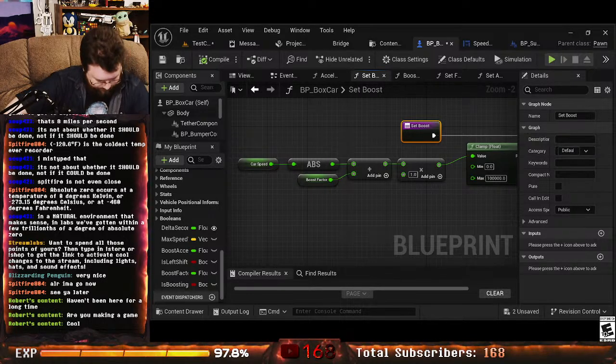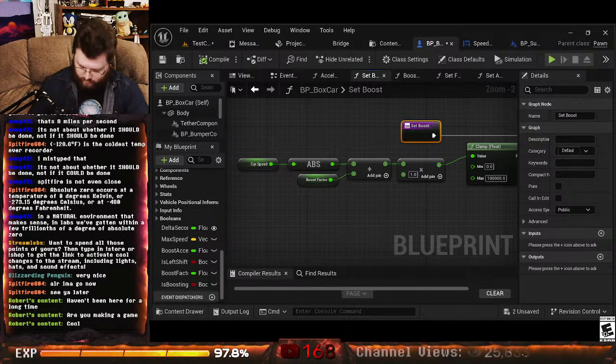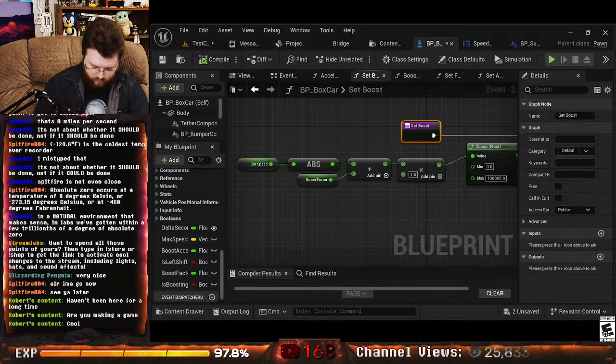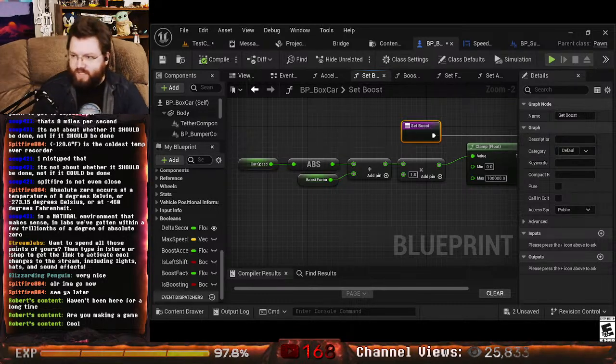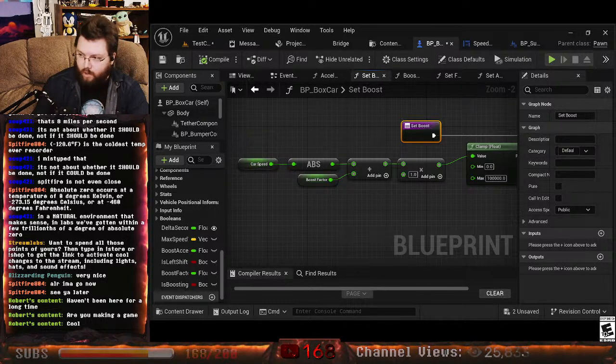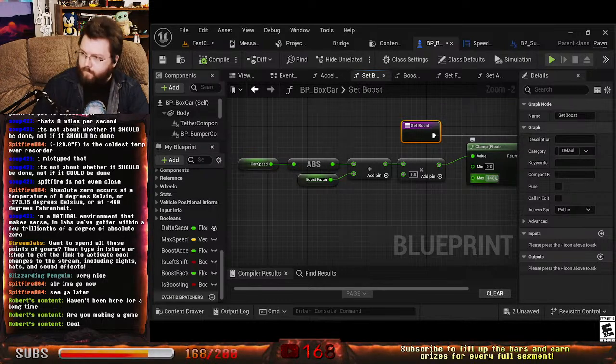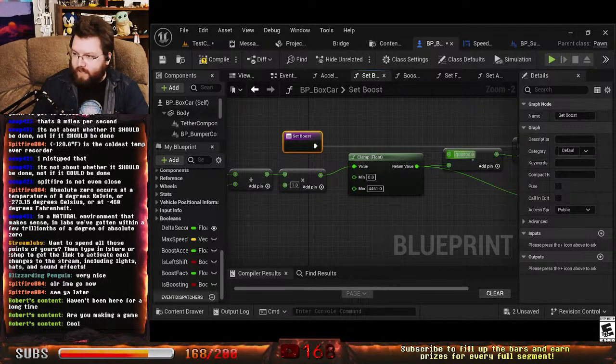So right now, I need the boost to stop activating once I've hit an additional 100 miles per hour. So the number I'm looking for is 4461 out of car speed. So that's the cap I'm basically operating on.